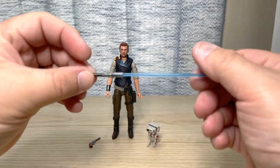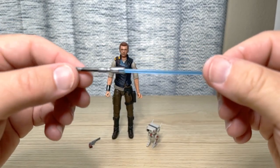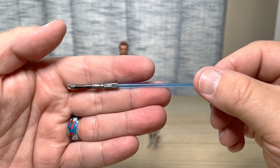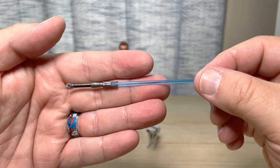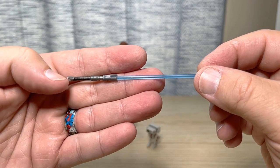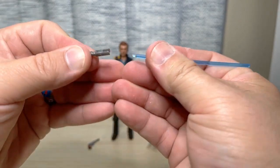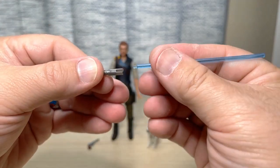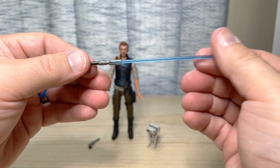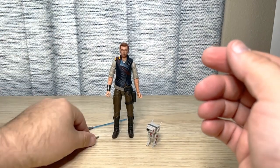Just taking a look at his accessories, he does come with an all brand new lightsaber. This is not the same one that we got before with the other releases of Cal Kestis, because that lightsaber had been destroyed, kind of like cut in half and it was damaged on one end, and this is all wholly brand new and rebuilt. It's got a nice little hook here on the end, hopefully to hang on his belt somewhere. Of course, the blade is removable. You have that little double tang right there on the tip of the emitter, which looks really nice, and a nice length and color blue for the lightsaber.